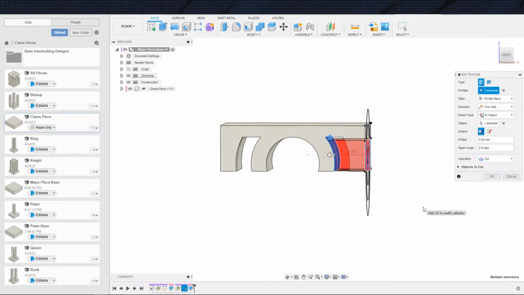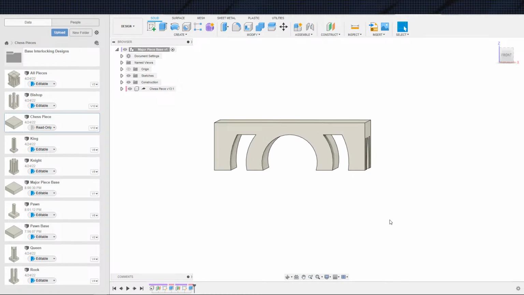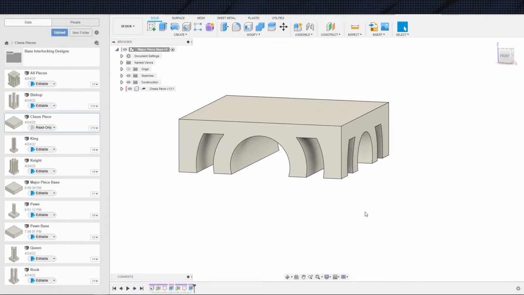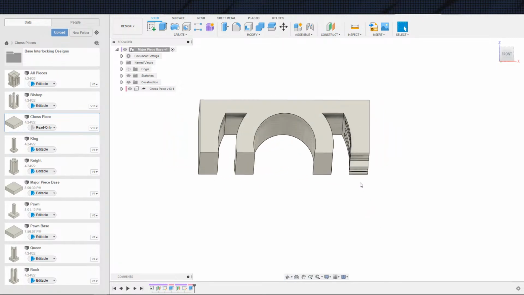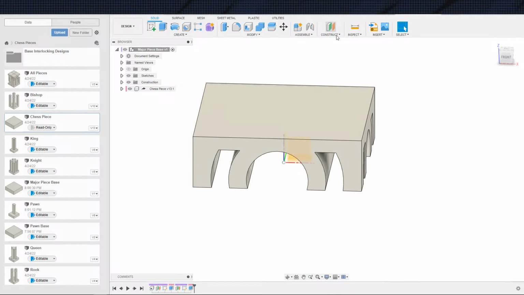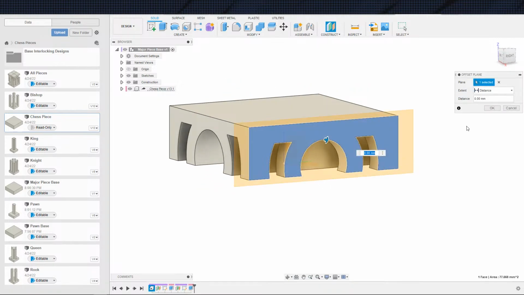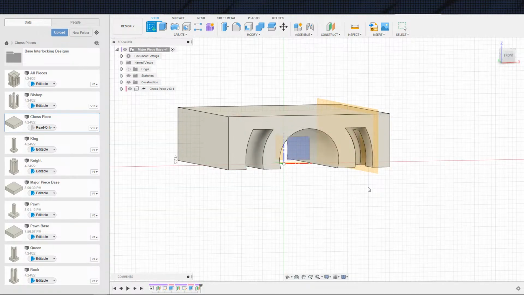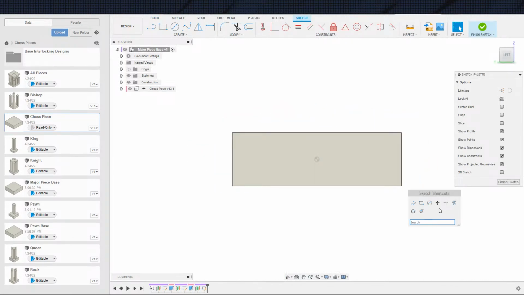Oh, what I should do. Alright. Basically, what I'm going to do here is I'm going to take this wall out and change this just to a 2mm wall. Okay. And we are going to click that.